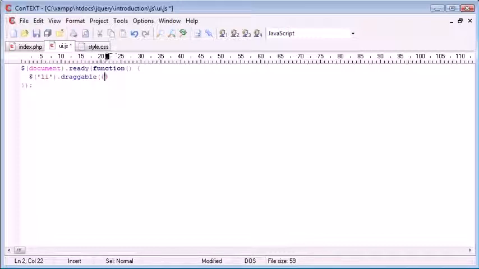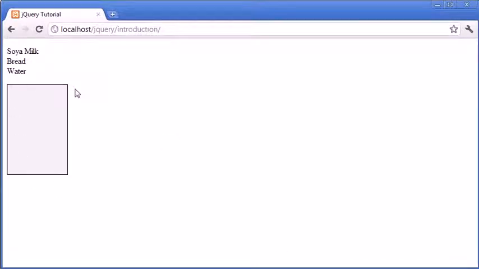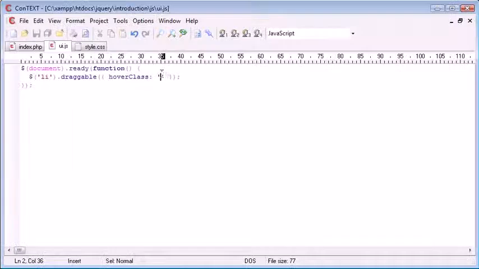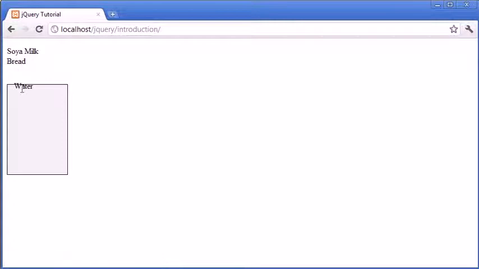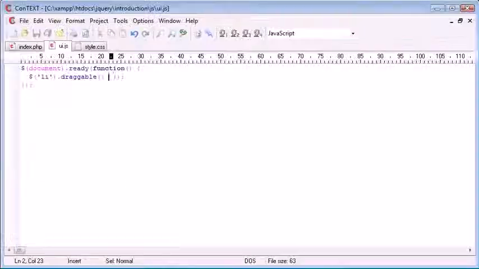Now there's a few things we need to specify in here, being the options for the draggable element, or draggable function, I guess, if you want to call it. And the first one is hover class, and this is going to be the class that we apply to this div when an element has hovered over. Before we do that, let's just go ahead and look at the draggable elements. You can see that we can now drag them across the page. Obviously we can drag them up here, which we don't want. We'll fix that a bit later.